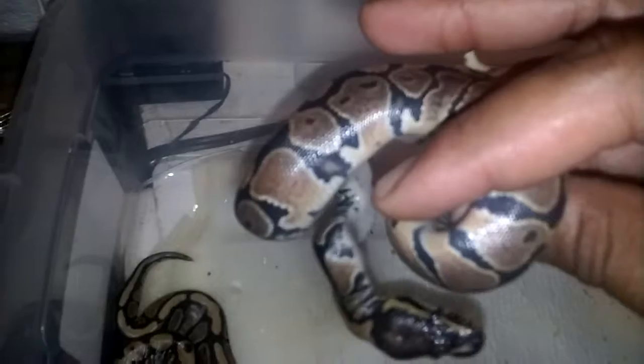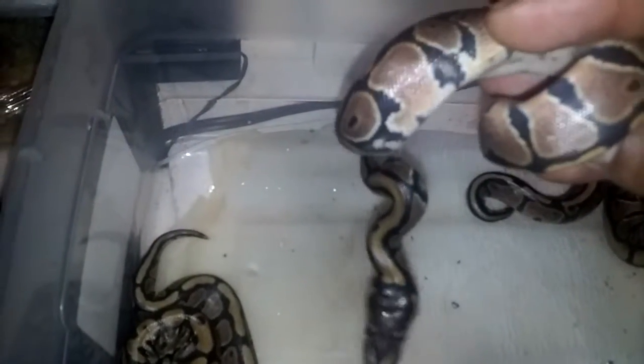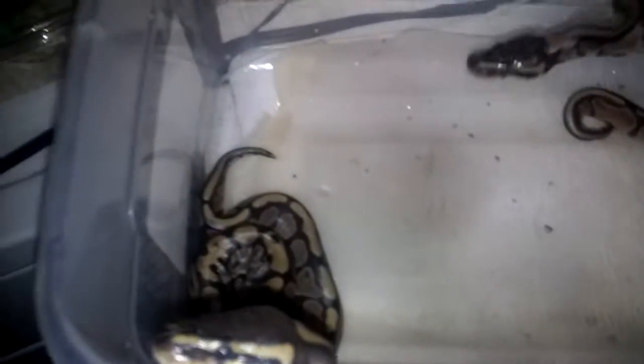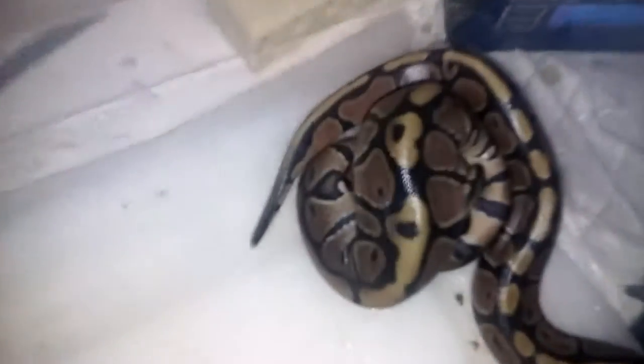This clutch is actually from a pastel male to a normal female. The pastel hasn't given me any pastels this year or last year, but I like to move my pinstripe too. Hopefully I got some lemon blasts in there — we'll see what's going on. Those are those guys, and I've been waiting for them to shed.